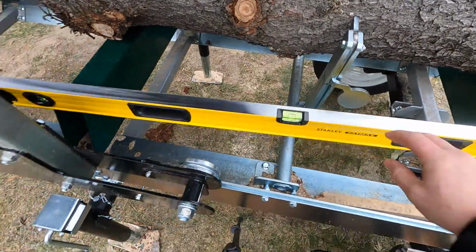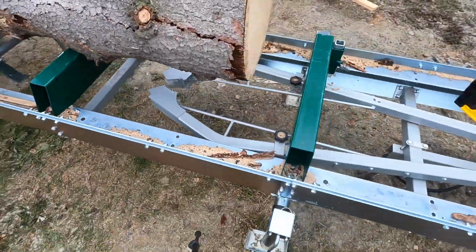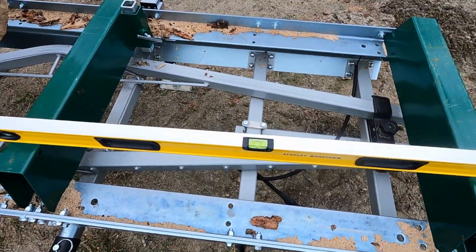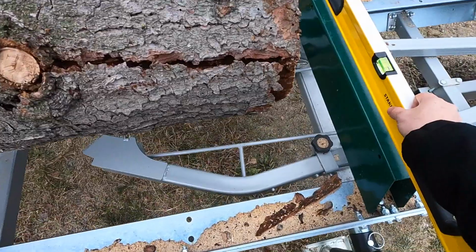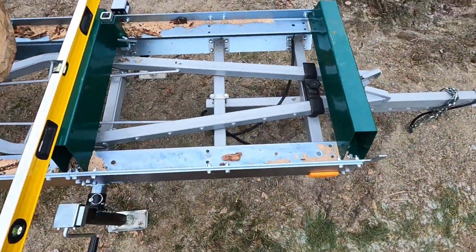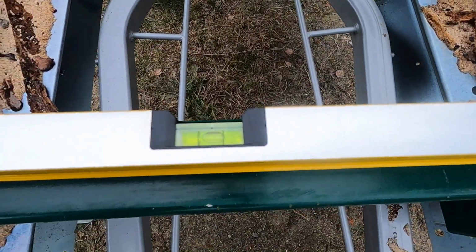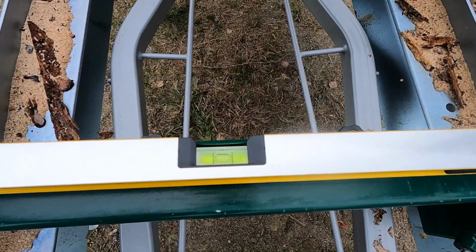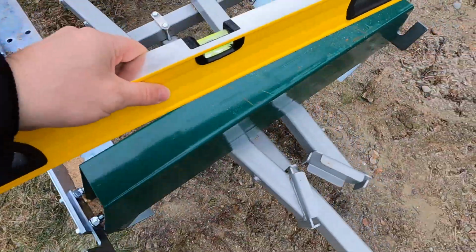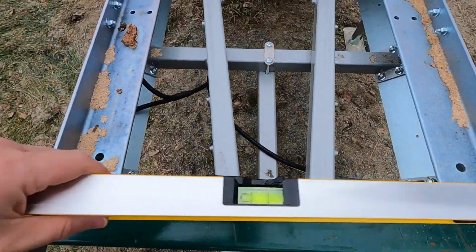Again, looking quite good. And quite good here as well. So now let's take a look left to right. You can see now we need to bring the operator side of the mill up just a touch, at least at this bunk. Let's take a look at the front one. Same.